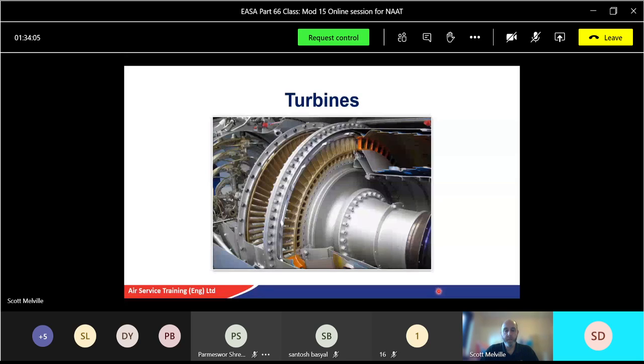So these modules, sometimes called a module turbine, will be replaced more often than most of the big components in an engine. So say an engine has got maybe 1,000 hours of life on it. Within that, maybe the turbine has got maybe 500 hours life. So the engine would come out, the turbine will be replaced, and then go back into service again. That all depends again on the type of engine fitted.